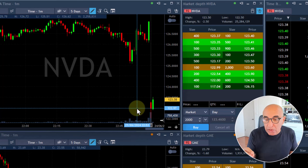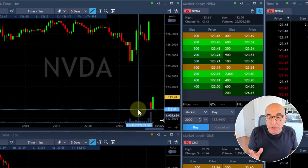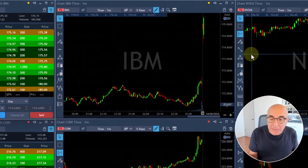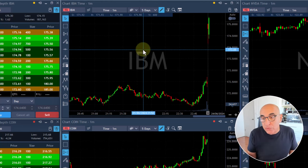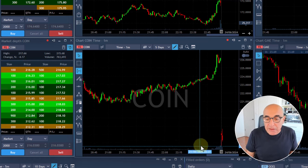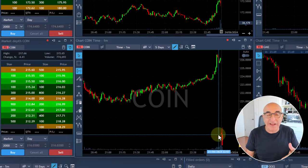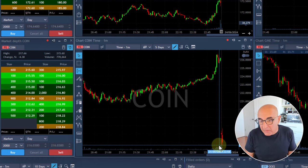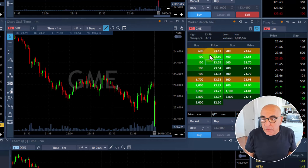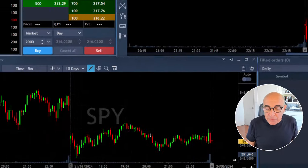I'm looking for the failure. I'm not looking for NVIDIA to move up and close the gap — it may do that but then it won't become a candidate for me to trade. Stocks that move up normally have a gap of less than 1%, maybe sometimes up to 2%. On the other hand, IBM gaps up and could be a very interesting trade. COIN is down 4% — interesting, but I need to see it moving up for the reversal. GME started down 3% but moved up; it's now down just 1%, and if it reverses it could be interesting.